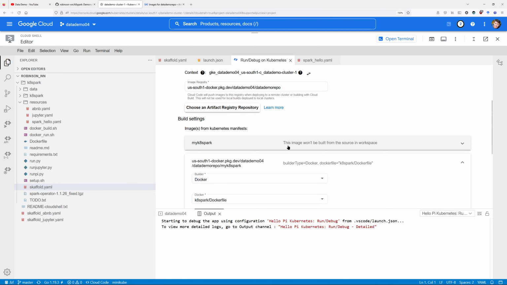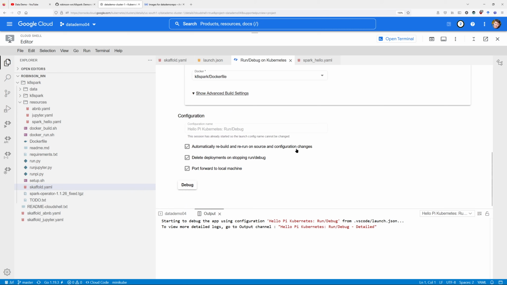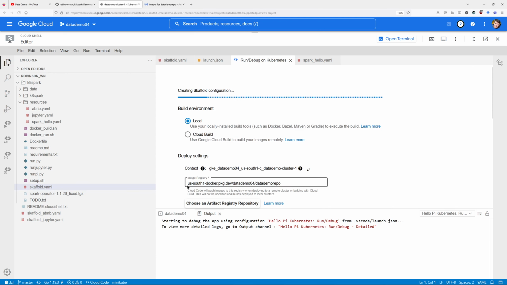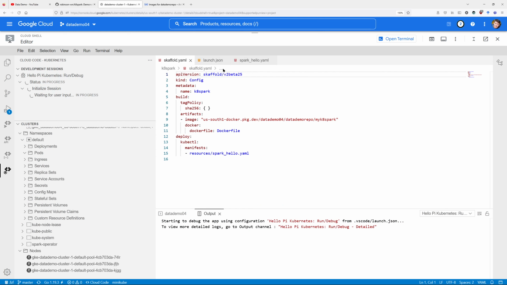Ignore the other image, which I didn't ask it to work on, but it seems to be a little bit more invasive than the one that runs on PyCharm. All right, so let's give it a go now. I'm going to run it by doing build. It's going to ask me about my context, even though it was above listed. I'm going to select the one that I have, and it should be in progress.